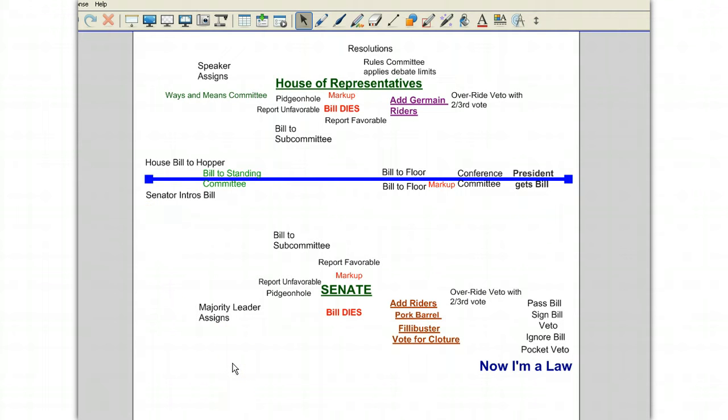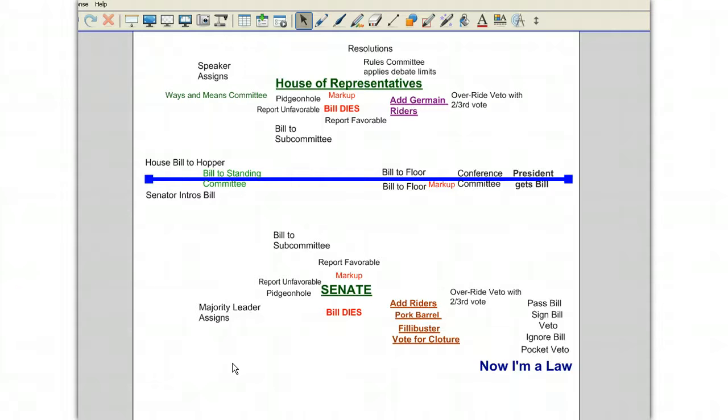So, if you remember our political spectrum line, we're going to do the same thing with how a bill becomes a law. Here are all the components that we're going to be responsible for. You can see it's pretty detailed, so you're going to want to have your notebook out, and you can pause this screencast-o-matic and write these things in on your political spectrum as you go. So here we go. Let's dig in.